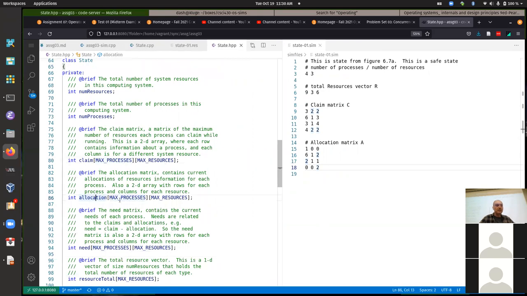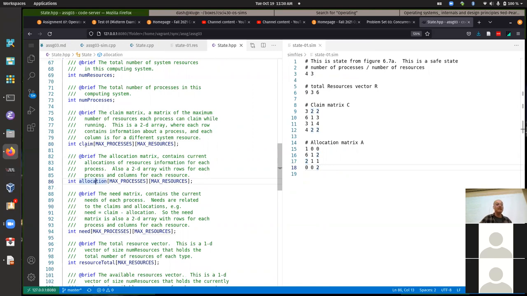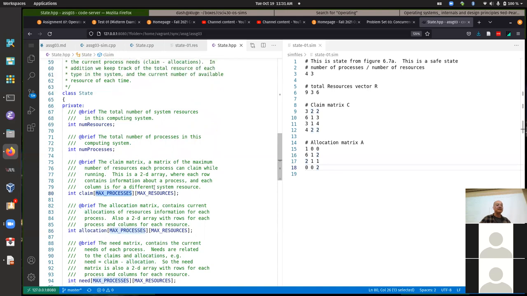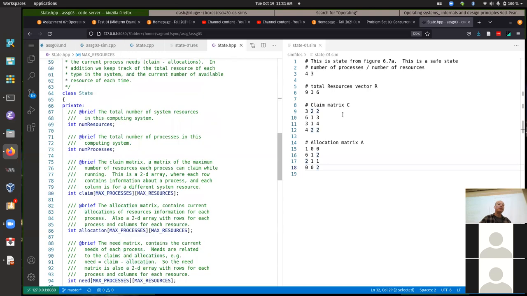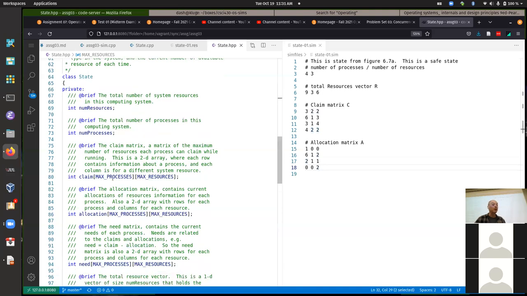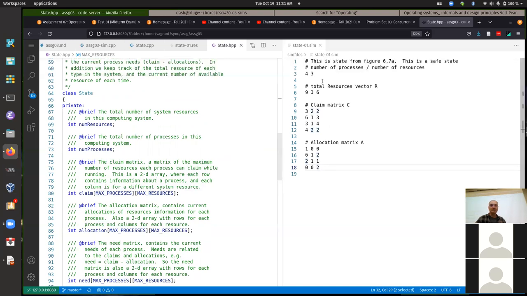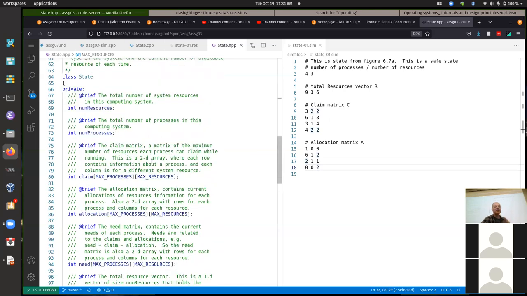One thing to note is we use two-dimensional regular C arrays to represent the claim and all those matrices and vectors for our state. We statically allocate these to hold 20 rows by 20 columns, if you look at the max processes up there. But when we load it in, for example, if we have just four processes, we use the rows for the processes. The first index is the row number by convention here. So if there's only four processes, we're only using the first four rows of the claim matrix: rows 0, 1, 2, and 3. Likewise, if we've only got three resources, we're only using the first three columns in our claim matrix. We allocate enough room for 20, but we only use columns 0, 1, and 2 for resources 0, 1, and 2.